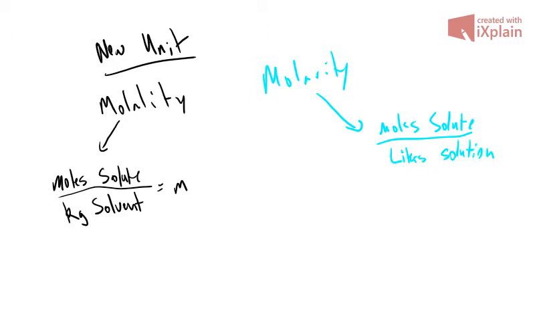Molality is important for when we are talking about our colligative properties changing. We need to talk about molality because the colligative properties that we're interested in are specifically for the solvent. So this calculation is more specific to the liquid that we are using, as opposed to the molarity, which just takes into account the entirety of the solution.